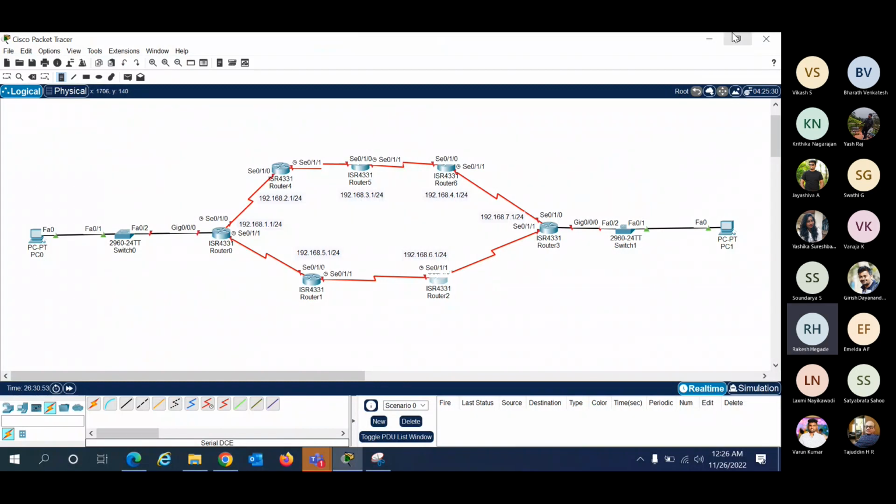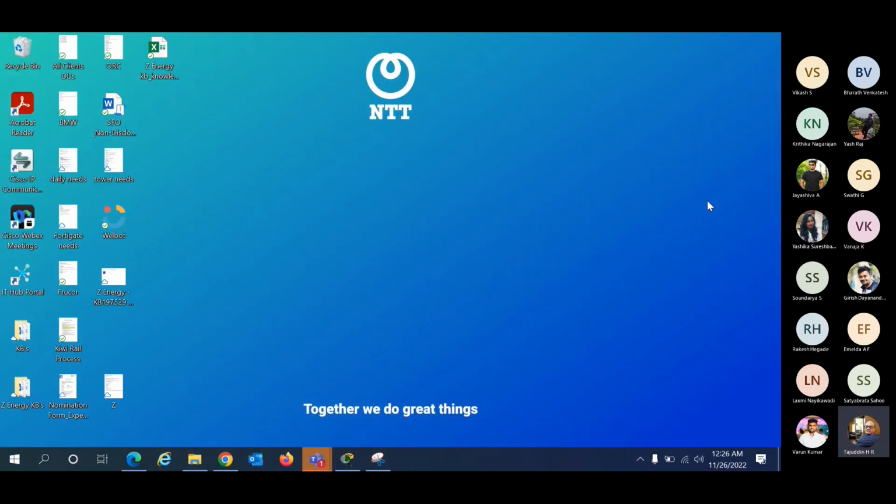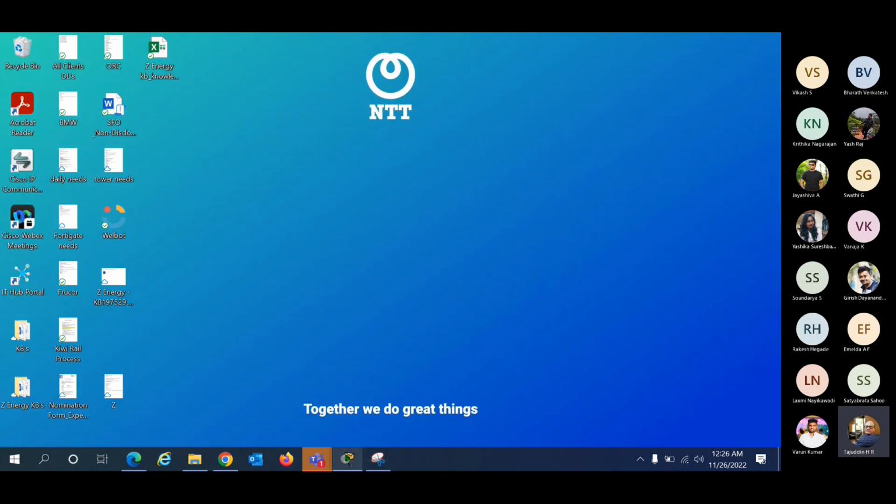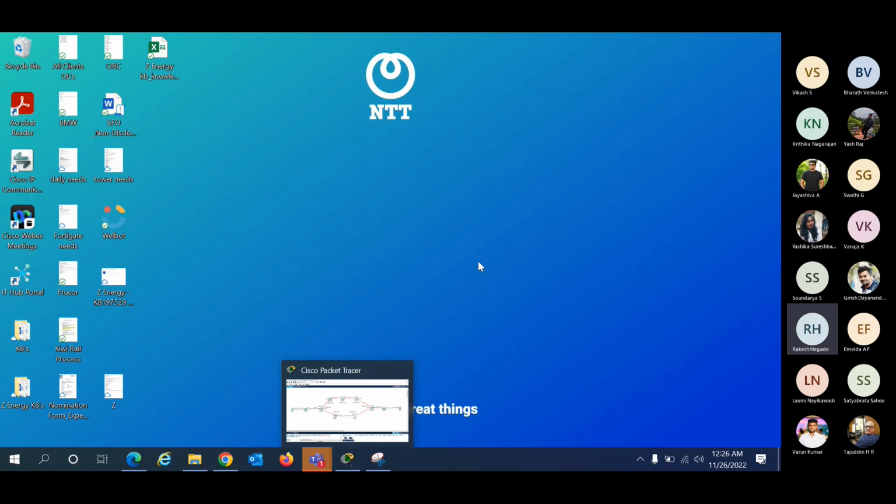Able to see the screen? Yes, I can see. Oh, you are doing a very big topology, man. No, this one I did it, but here I'm stuck. Give the middle IPs. I have to do it. Okay, I will request to you.